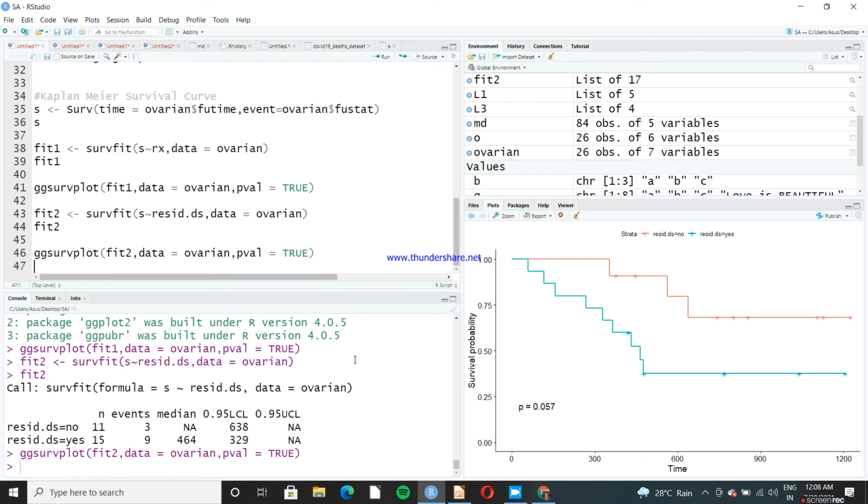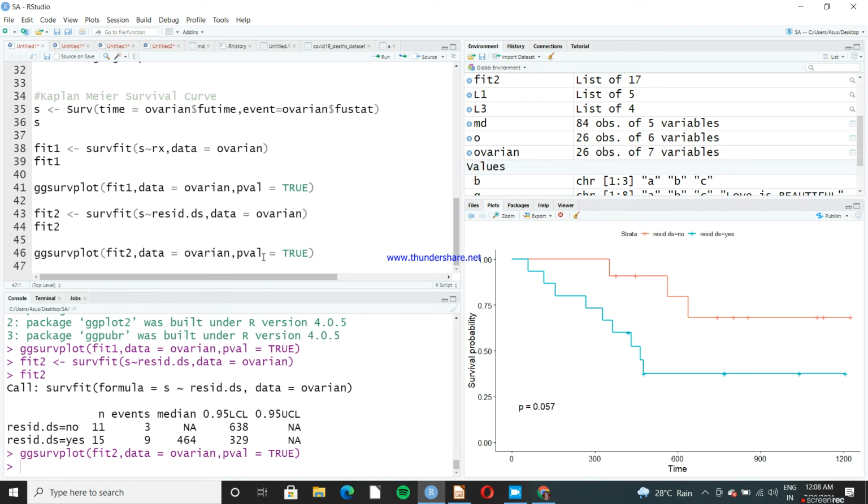So this is the interpretation. You can see the drop downs are coming very early compared to those who don't have residual disease. So your p-value 0.057 is also greater than 0.05.